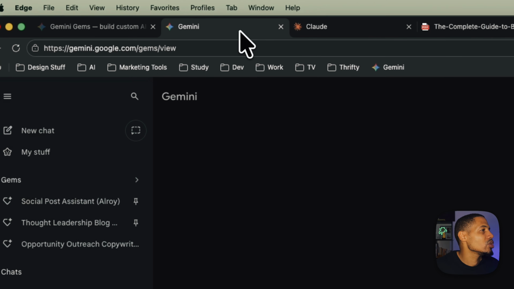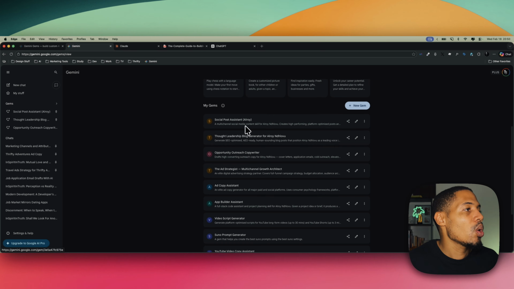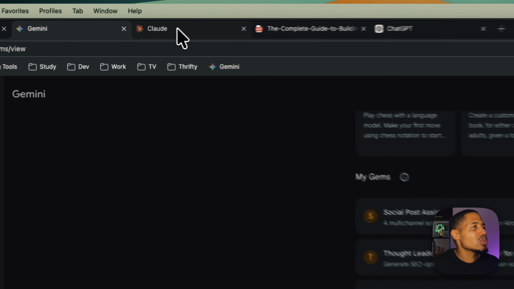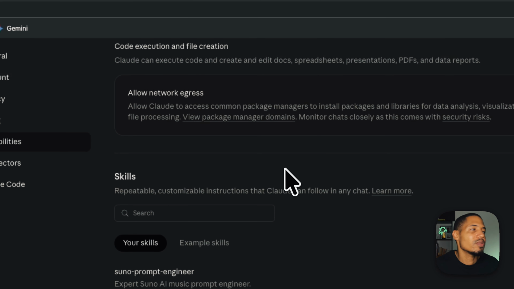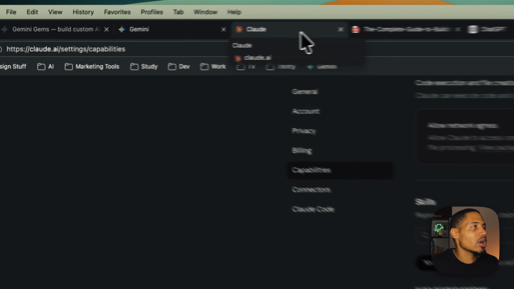Then Gemini I'd use, for example, if I want something cheaper, because it is cheaper, or if I want something more multimodal. So I want pictures, I want infographics, all that stuff, then this one is going to be good. But when it comes to just text and language and tone of voice, I really do prefer Claude. ChatGPT is also good, multimodal. It's also not bad when it comes to copy and text, but I prefer Claude.